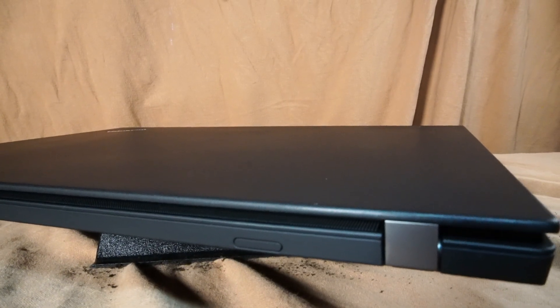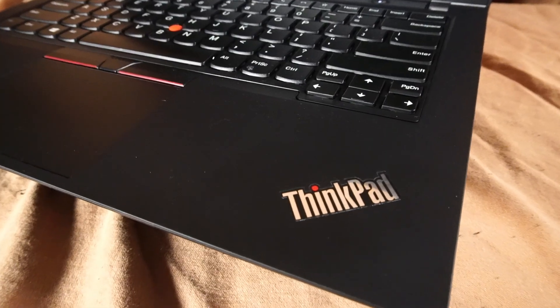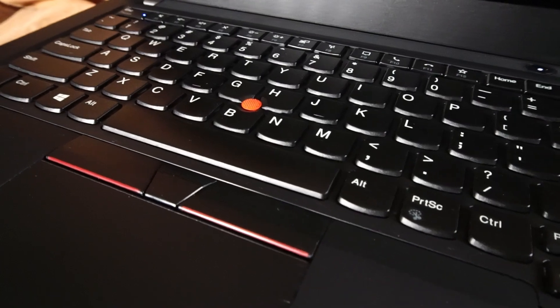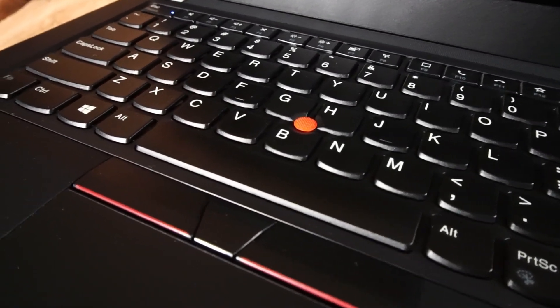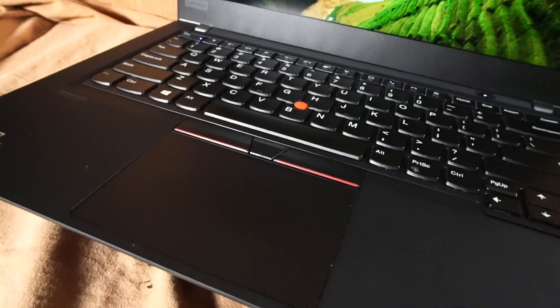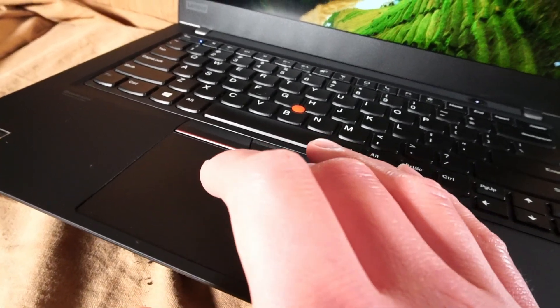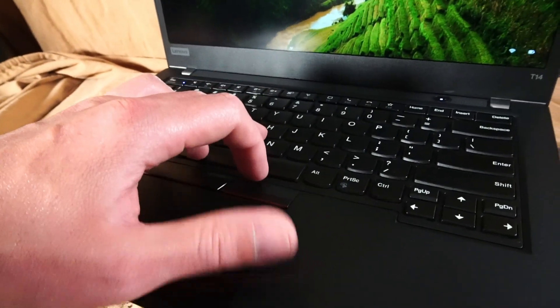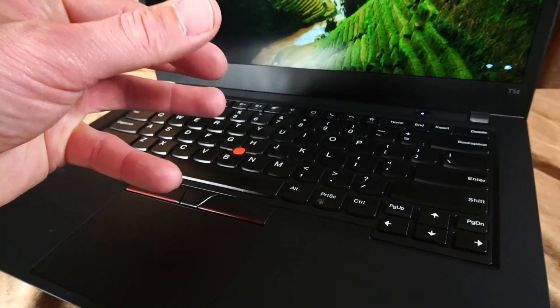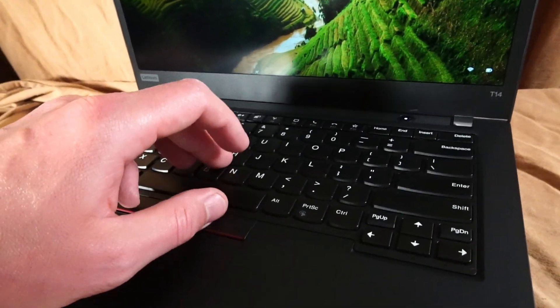On the back there's also a SIM card slot. As for the keyboard, it's the characteristic ThinkPad style that has been around since the T530 and X230 era — this one is non-backlit. The multi-touch touchpad feels very nice, and the red TrackPoint is accented by three buttons up top that you can operate with thumb and pinky while navigating.